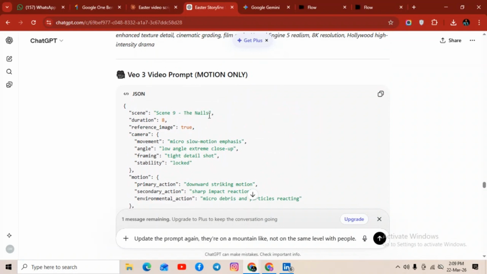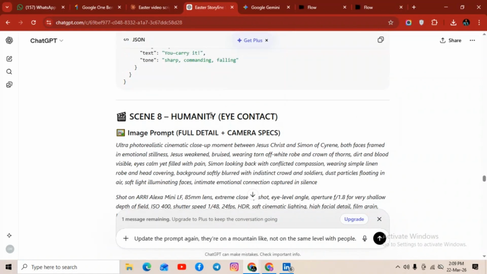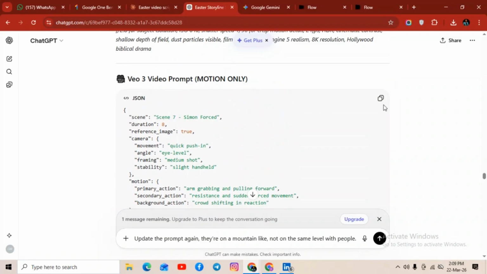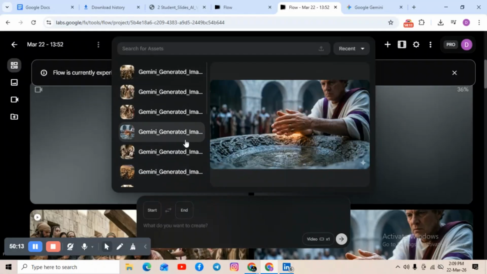Sorry, I think it's in 8 that I made an adjustment. Yeah, it's in 8. Let me copy this into 7 and go to generate the image.